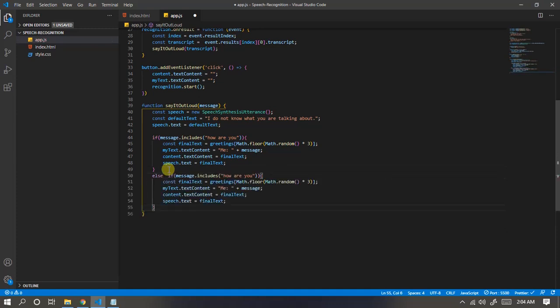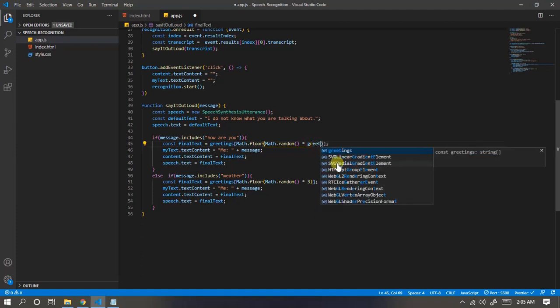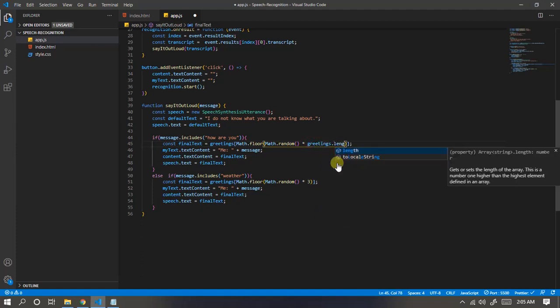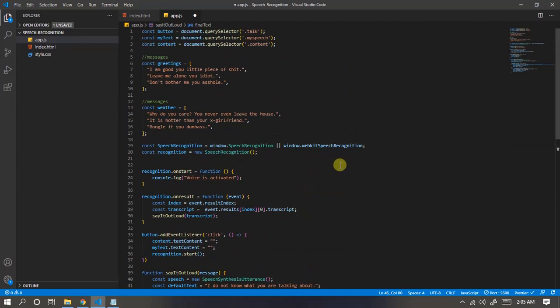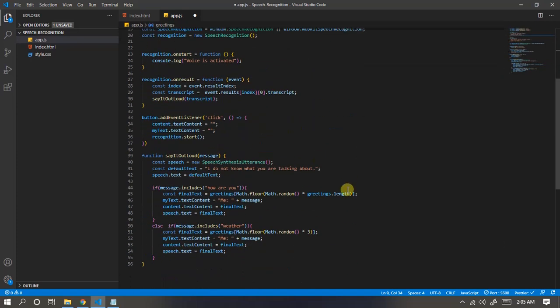Okay, so I'll just change the keywords here. I'll just say weather. Now we need to change the number 3 to the length of the array, because if we change the number of messages here, we'll need to change the number here again and again.